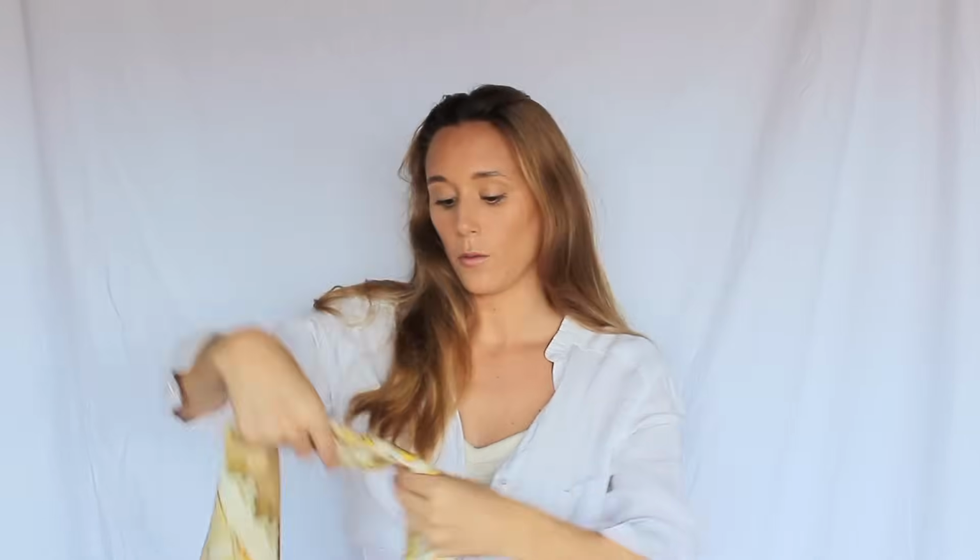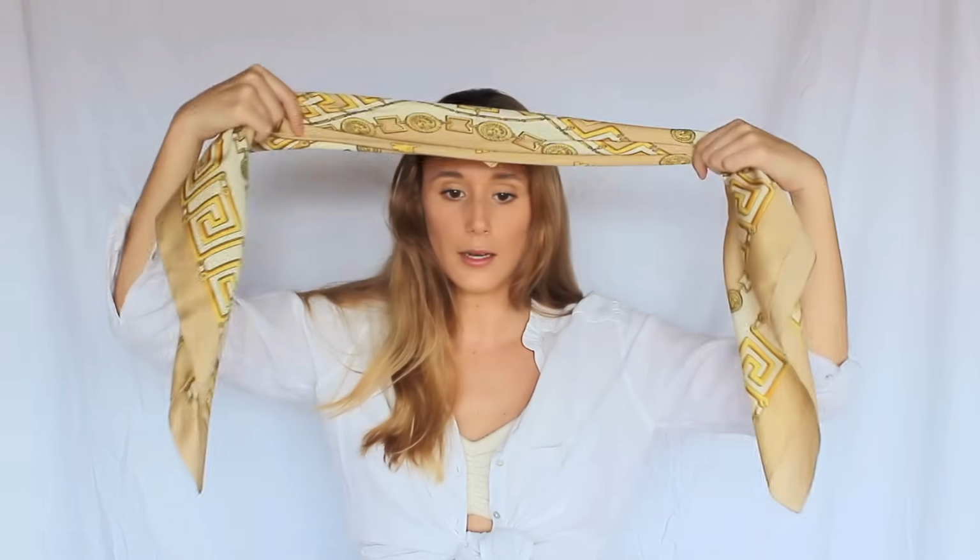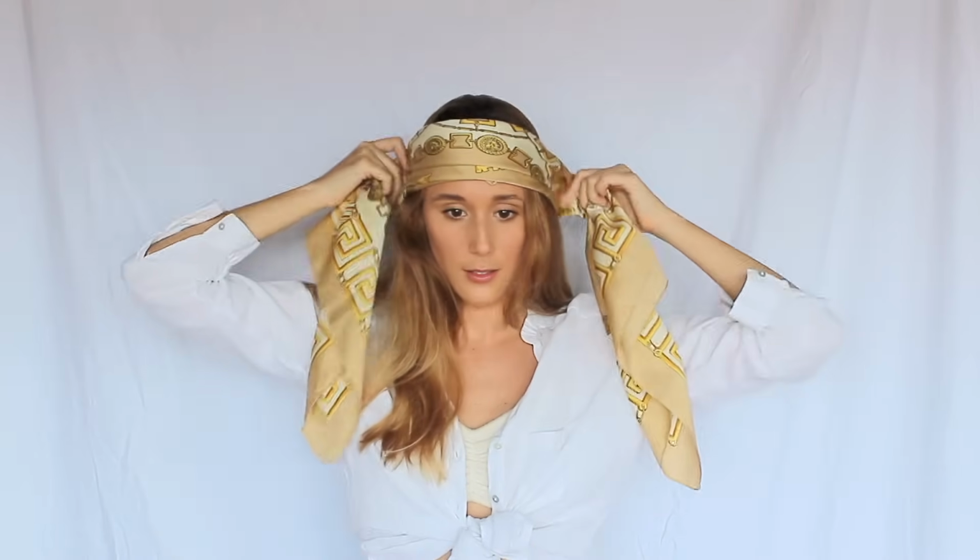And now we are just going to leave our hair like this this time, and we are going to grab this part where we can see the point of the scarf. I'm going to hide it just a little bit. So I'm just going to cover my hairline with that, just like this. See? So I'm just covering a little bit of my forehead, and then just like that I'm going to create a knot on the back of my head.